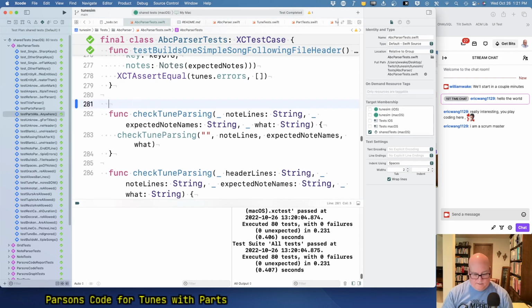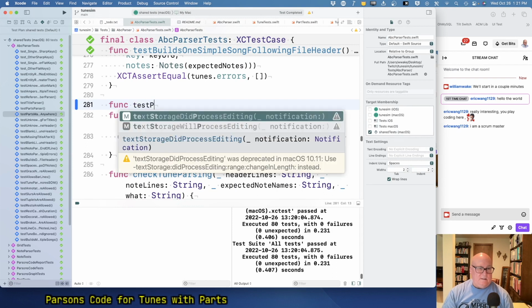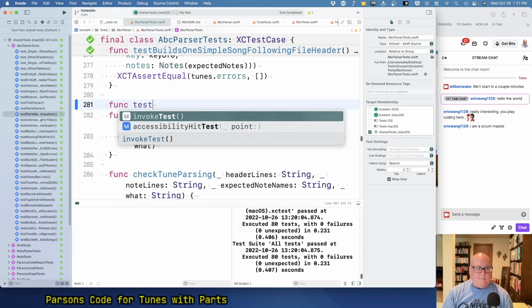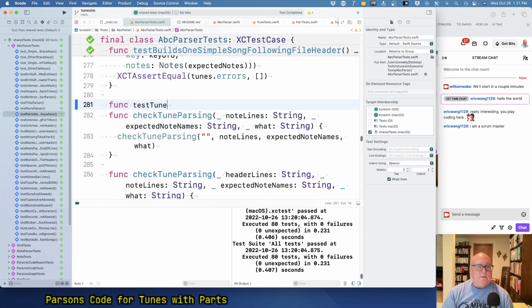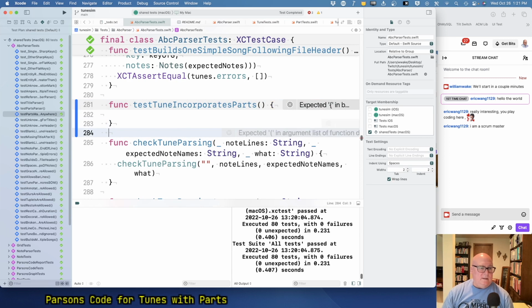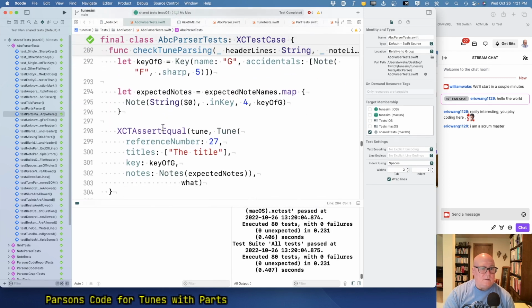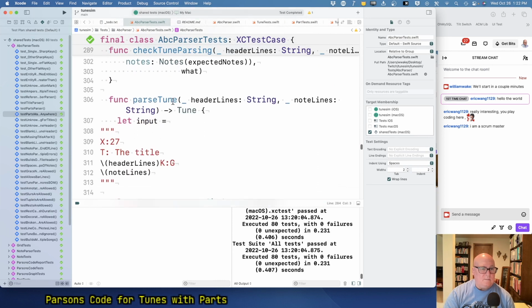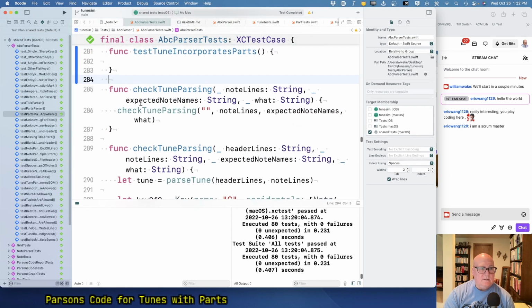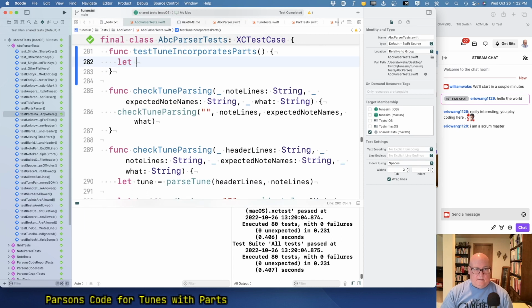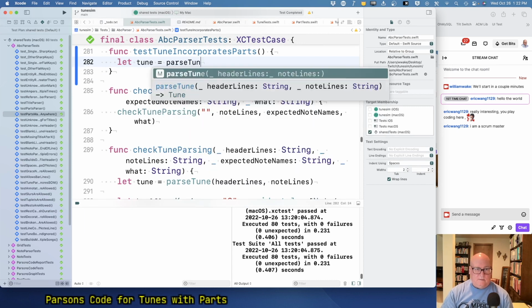I'm going to put in my function test parse tune incorporates parts. I think that's what I care about. So if I call parse tune with header lines, let tune equal parse tune.